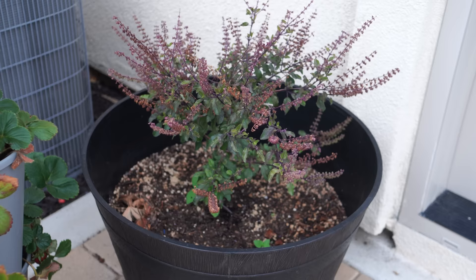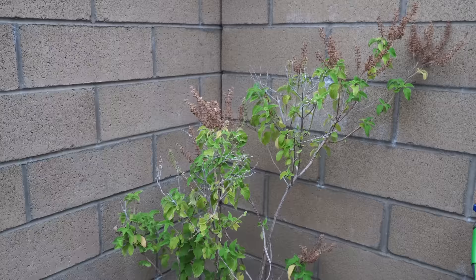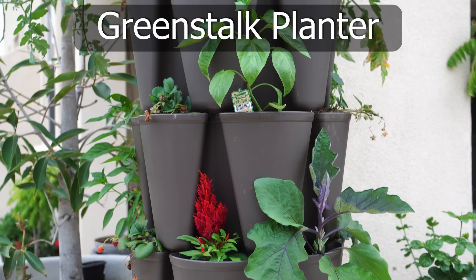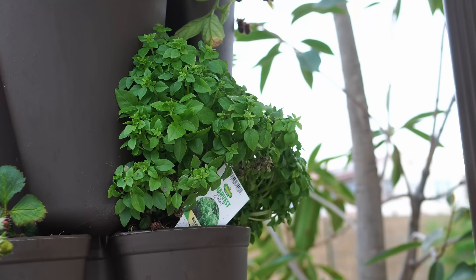Number four is basil. There are a lot of different types of basil, like this holy basil plant — there are actually two types of holy basil, both growing in shade in our garden and doing pretty well. Basil plants grow very well in shade and actually do not like full sun. If you grow them in full sun, their leaves turn yellow and are not as delicious compared to ones growing in shade, especially Thai basil and sweet basil growing in our green stock planter.